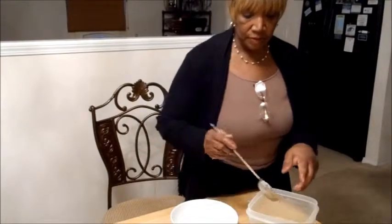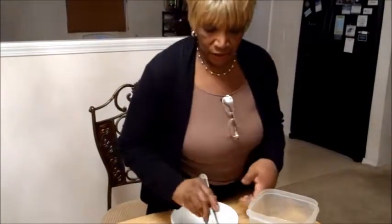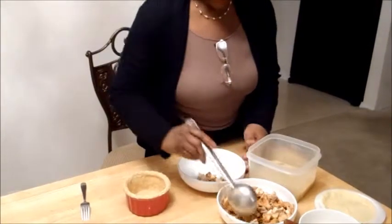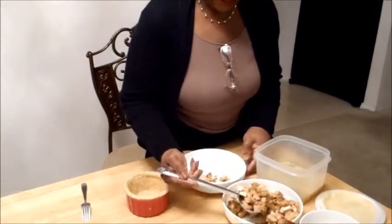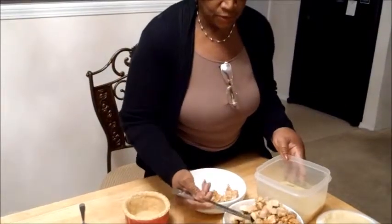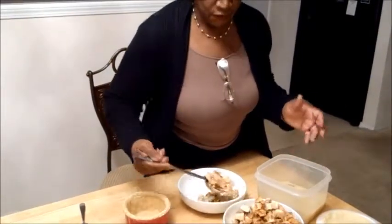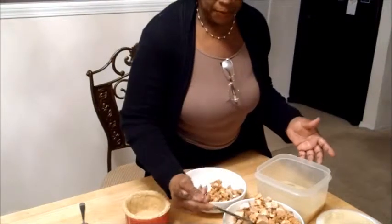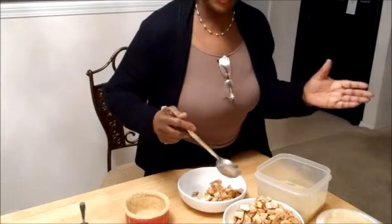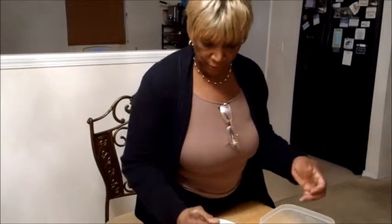So now I'm going to take this, and it's not hard to do at all. It's very easy. I'm going to spoon this in here, right? I want you to see what I'm doing, because this is not hard. You could do this separately and still get the same effect if you didn't make a turducken. If you just want to do a duck, take the skin off and just get duck breast, if you can get it. You may be able to get some duck breast and some chicken, layer it and put it in a crust, and you're just fine.